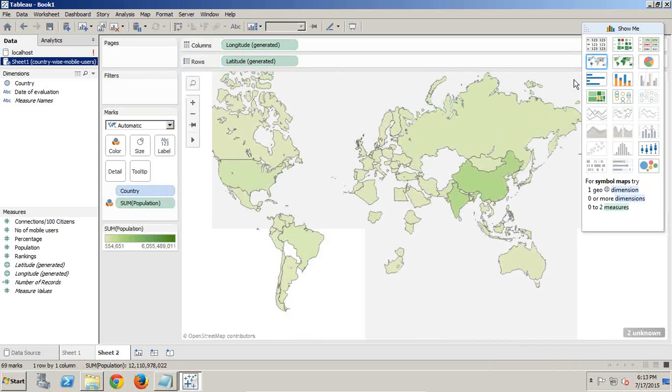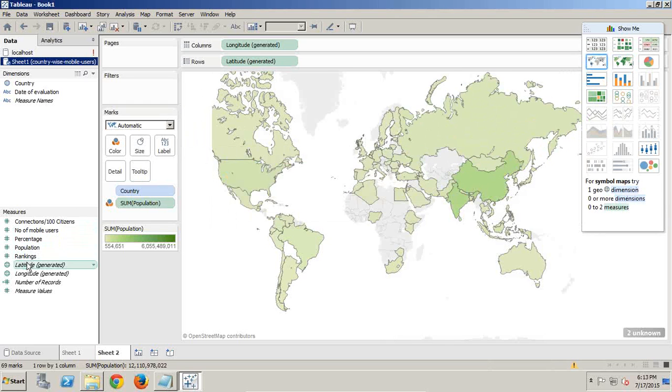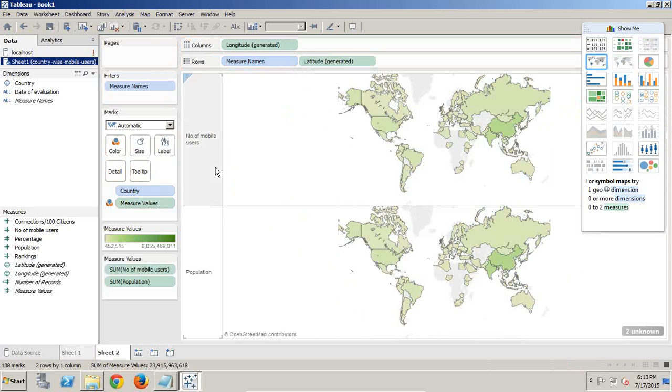Because I use a country, it gives me the power to visualize data in terms of charts and maps as well. It's partially loaded. I can add number of mobile users over here as a measure and see the numbers over here as well. Number of mobile users versus population, isn't it? So multiple ways are given over here to visualize the same information. The same data you can visualize in multiple formats.